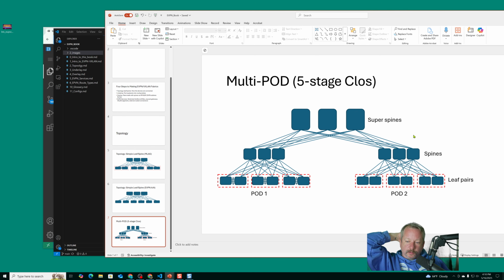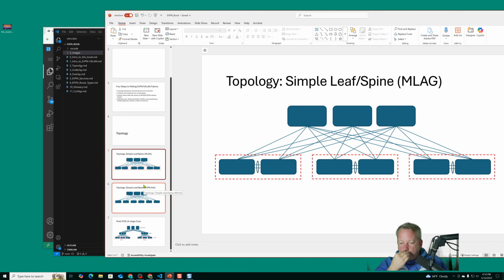And that's where we do leafs, spines, and super spines. So I think we'll do that here. Call this MLAG pair. I just need diagrams I can put in the book. Another reason I'm writing this is that there isn't a book. There's an Arista Warrior, but as far as I know, that has not been updated to include EVPN VXLAN.